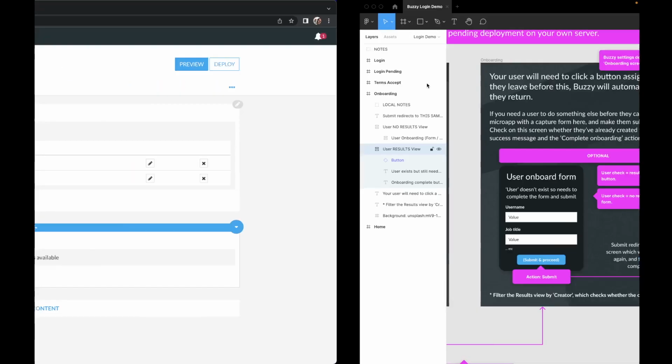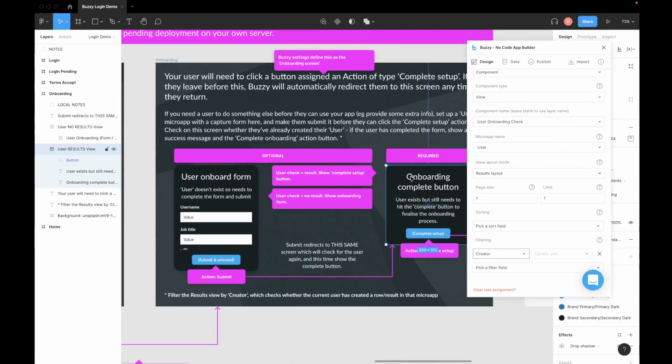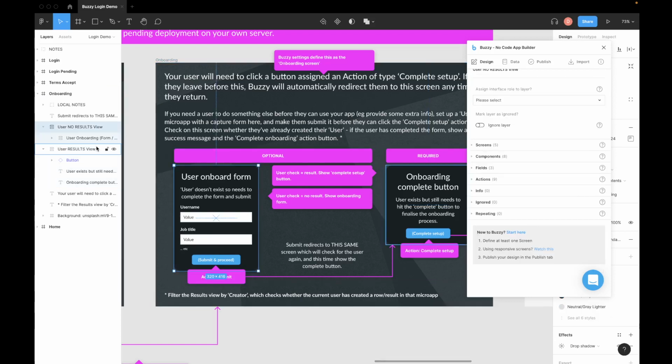So we've done that here. So we'll go back to here. So that's what we've done. That's what we've defined with this view. It basically says only show this if there is a result, and we're pulling down just one result because we don't need to check for more by this particular user, in which case we know they've submitted something here and they're good to hit the complete setup button. So that's this view, and now we need to switch the flip side to that if they haven't.